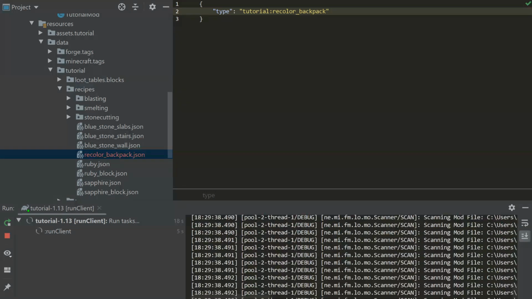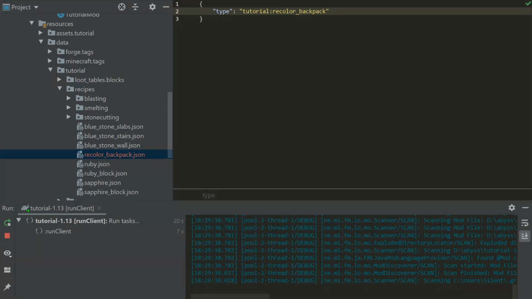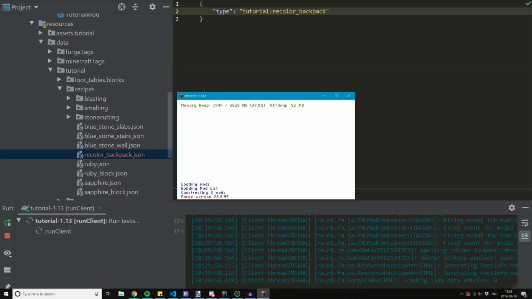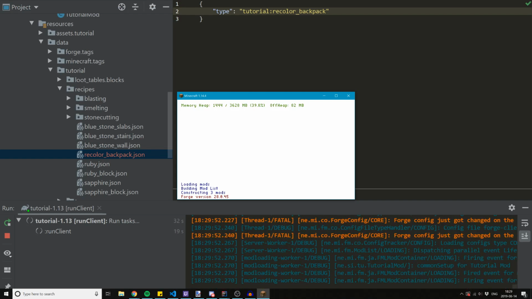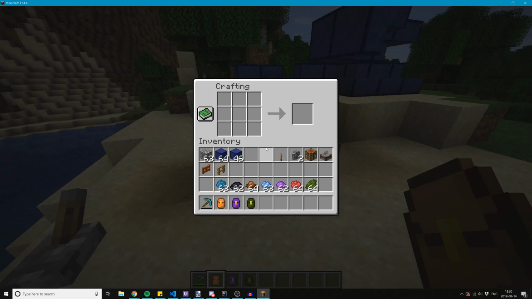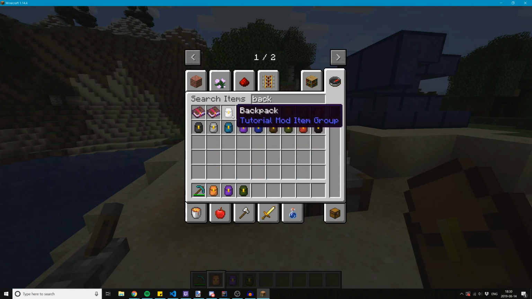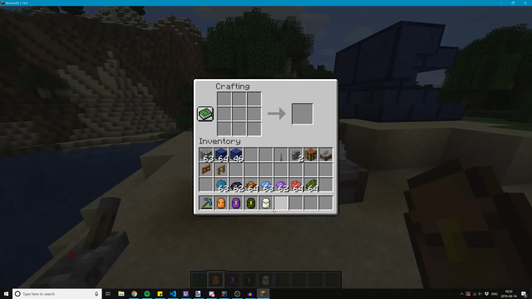I was kind of thinking of doing a recipe where it takes the color from the wool. But I don't know if I want to do that right now. Okay, so let's try it out. Let's get a white backpack first. And try this out.